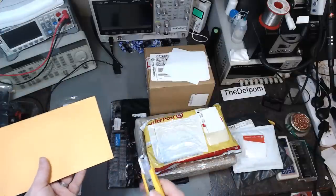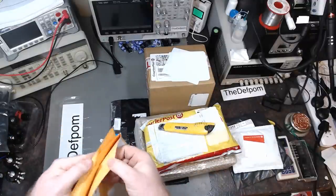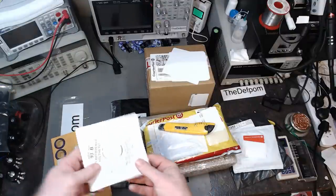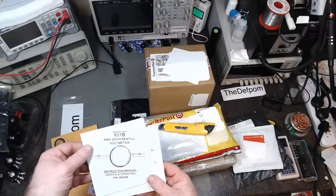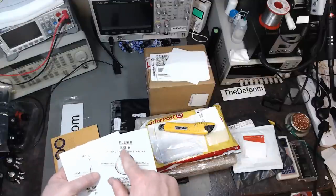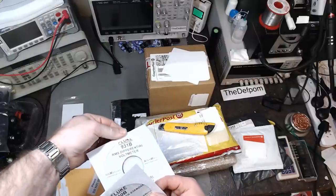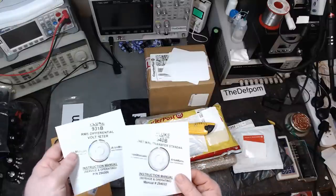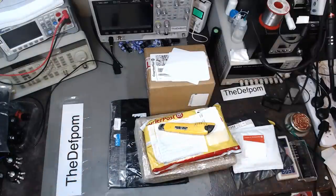This is a set of manuals — now called Arctic, used to be Arctic Media. There's an HP 931b and, looking underneath the label, it's actually Fluke — so it's a Fluke 931b differential watt meter and a Fluke 540b thermal transfer standard. These are a clue — I must have bought some and they're on the way. At least I've got the manuals for them. I need to transfer these to the computer so I don't lose them.